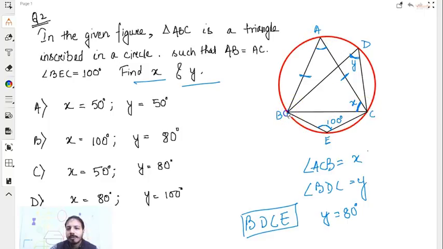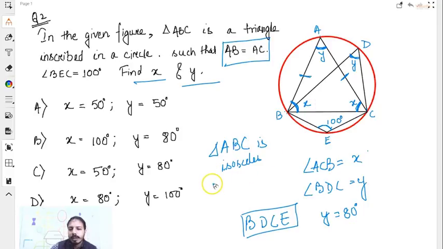Or in other words, from an equal segment, the angles subtended on the same side of the circle are equal. So if this is Y, this also becomes the same angle Y, so this is also 80 degrees. Now you need to find this angle X. If you see triangle ABC, it is isosceles. It is given in the question that AB is equal to AC, so if this is angle X, this will also be angle X.